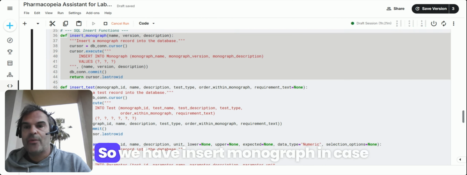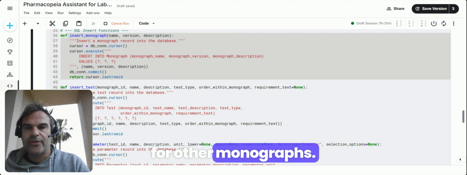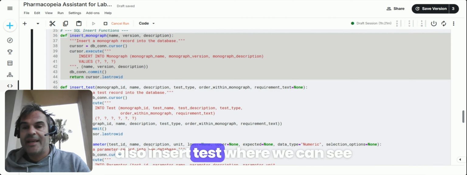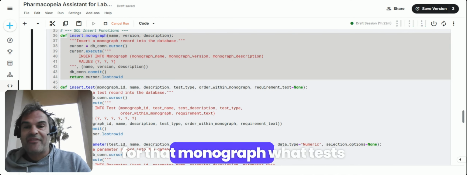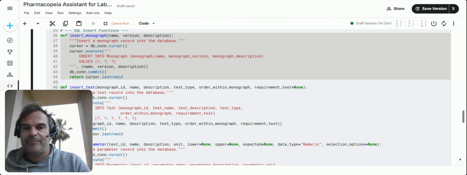So we have insert monograph in case I would like to add additional information for other monographs. In this case, we just have ibuprofen. Also insert test, where we can see for that monograph what tests to identify the substance are available.